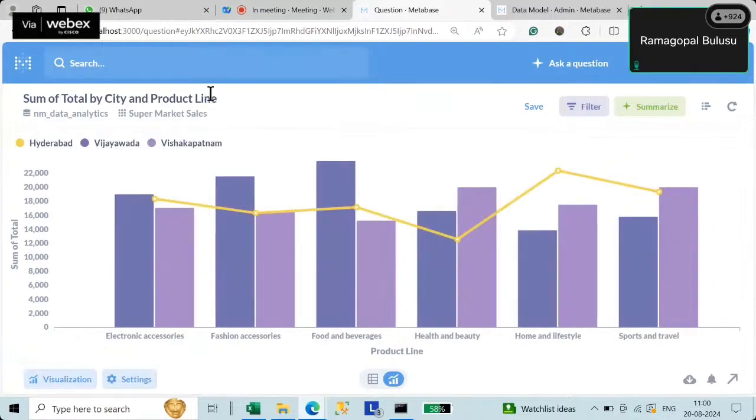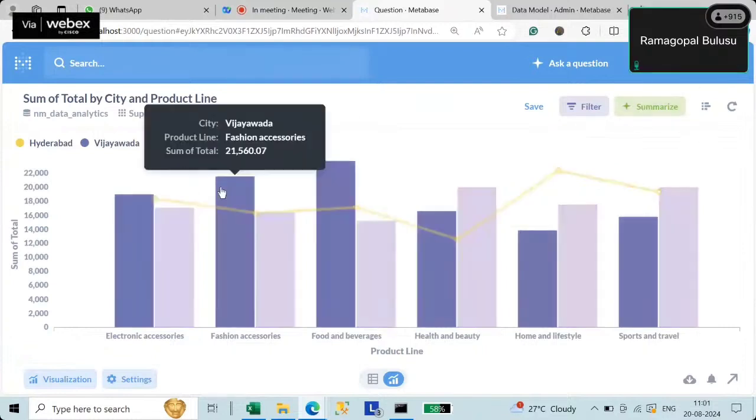This is called the combo chart. When you want to have more than one field, then you can go for the combo chart. When we have only an x-axis and y-axis, only two fields, then we go with one category value on the x-axis and whatever values we have on the y-axis. In a combo chart, we have x-axis and y-axis, and in the x-axis itself we can have more than one category. Combo chart will be very useful.